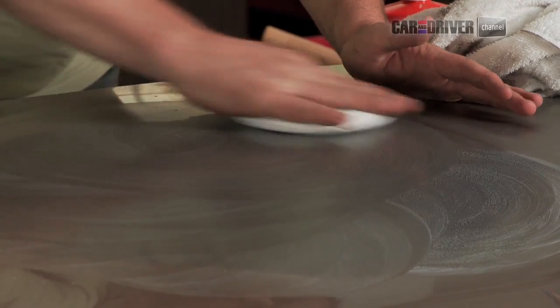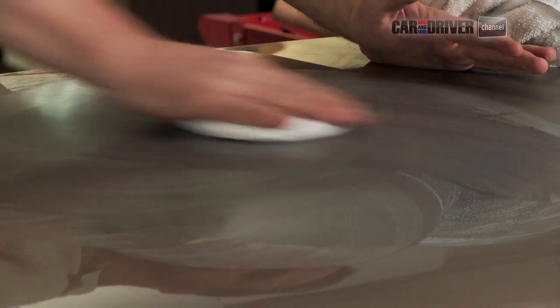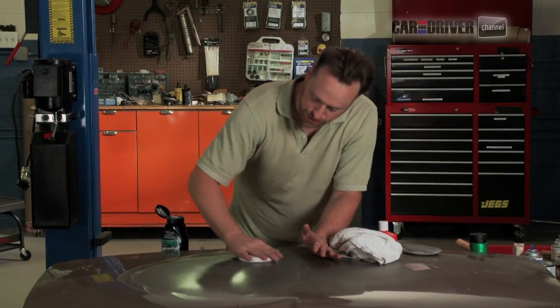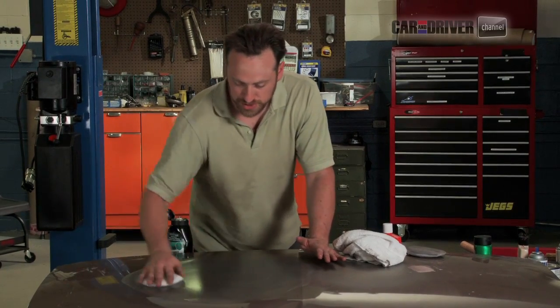A professional shop would probably repaint this whole hood and then cover it with clear coat. That is a little bit more aggressive than what we want to do, and like I said before, way, way more expensive. For most cars, if you get the right paint match, this is just as good of a fix. You won't be able to tell the difference. Let's see where that gets us.